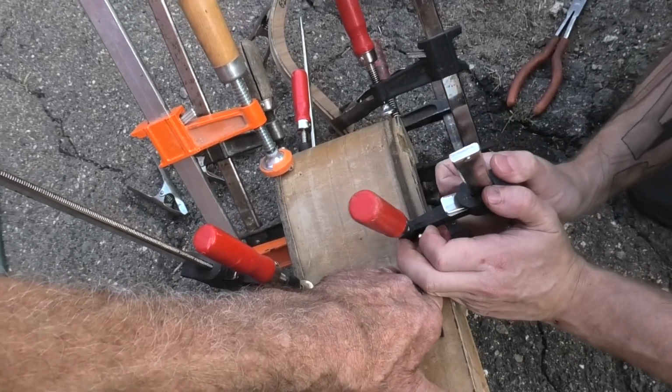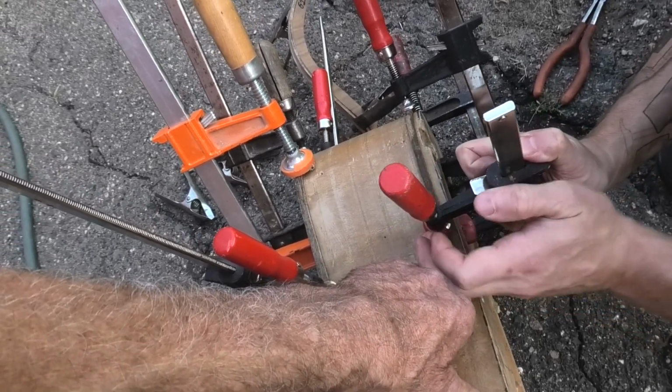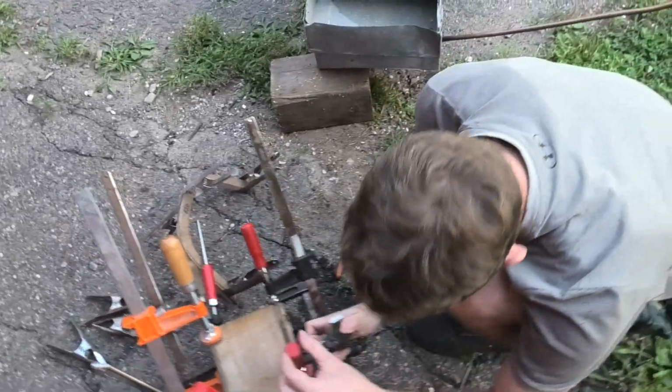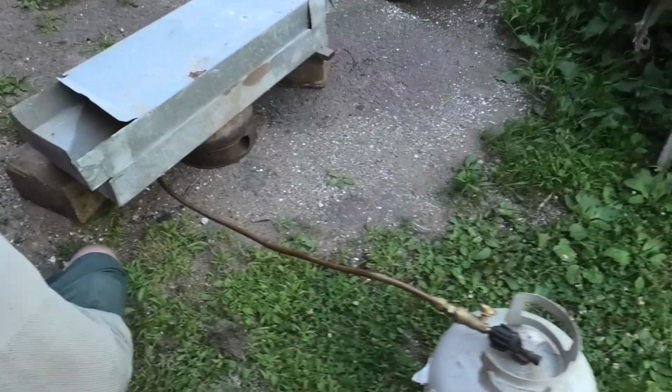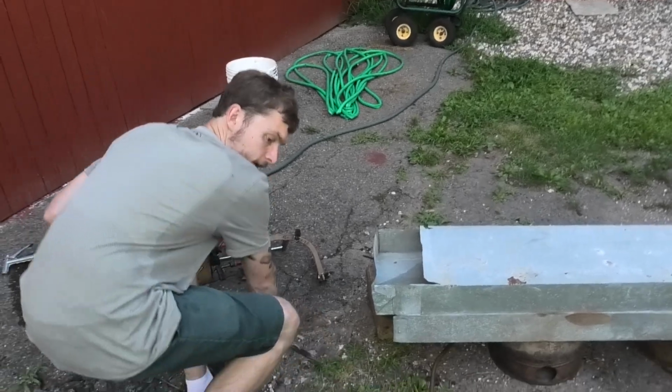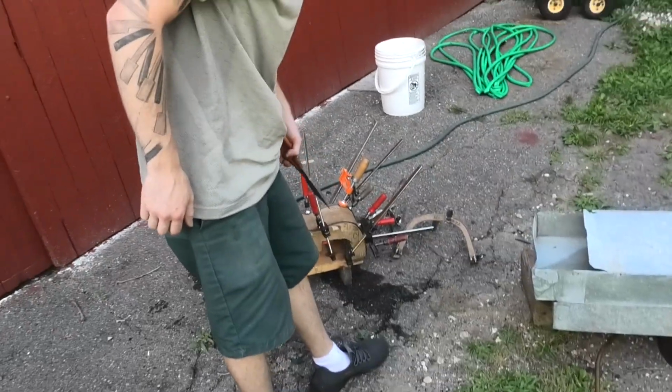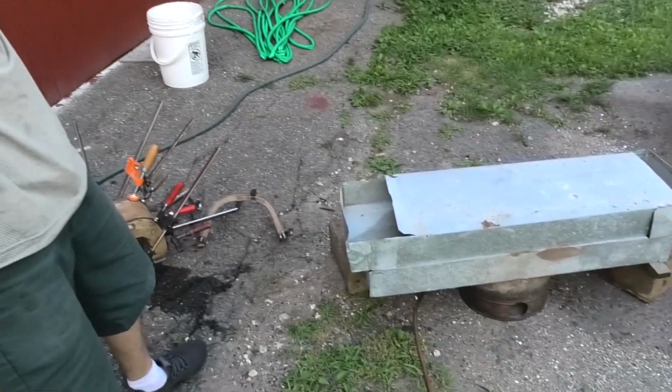I haven't done this in over a year. Yep. About a year ago. There we go. I'll let those sit for a day. Wait till tomorrow. That'll be our pieces. Cool.